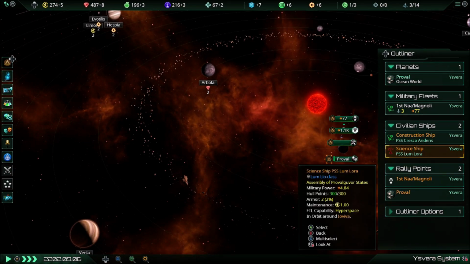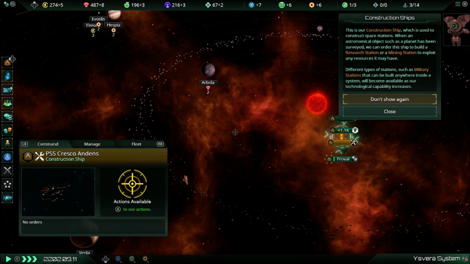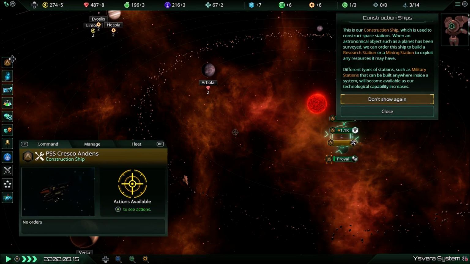Right, so he wants us to build a second science ship. So, outlier, construction ship. This is our construction ship, which is used to construct space stations. Where an astronomical object, such as a planet, has been surveyed, we can order this ship to build a research station or a mining station to exploit any resources it may have.